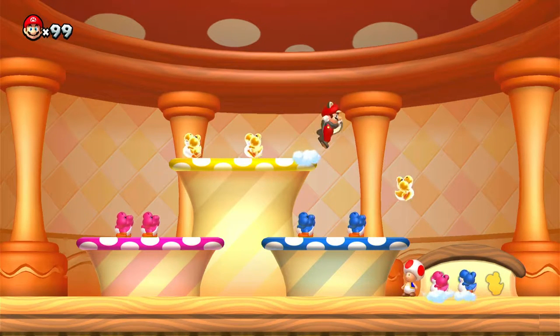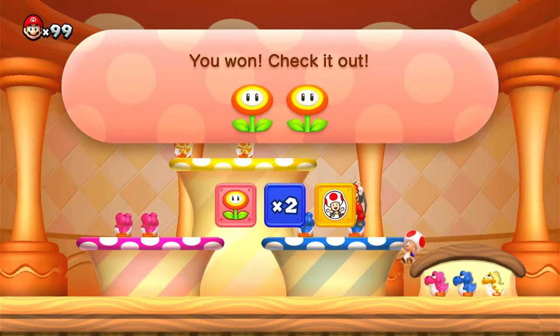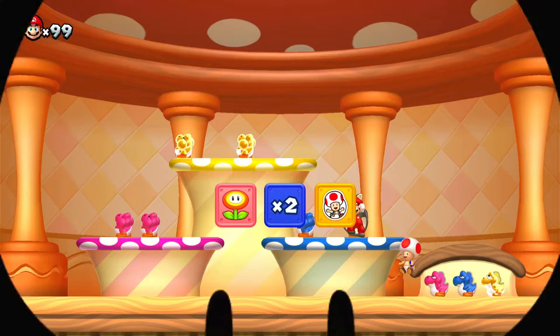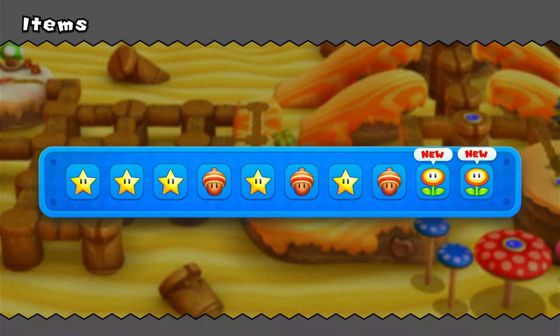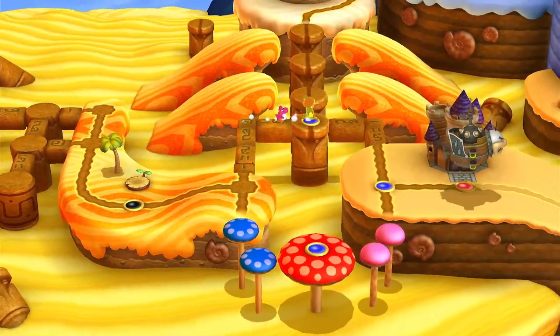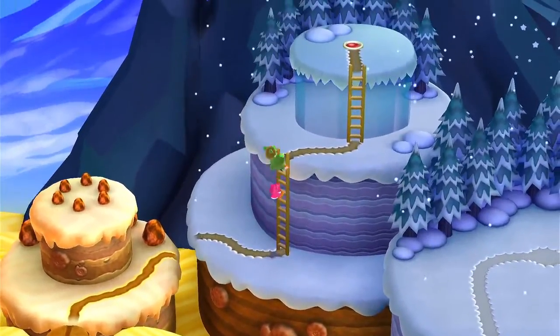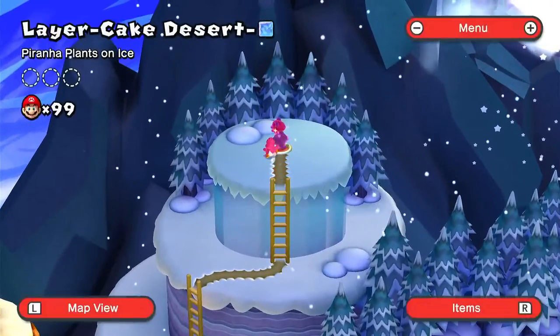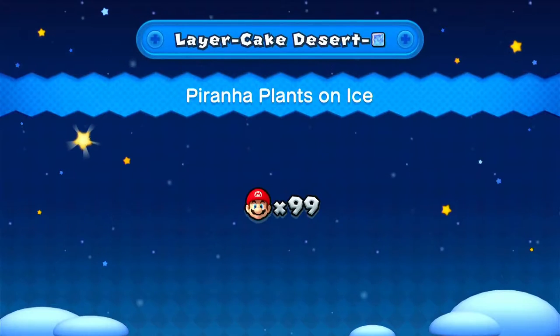Okay, we don't want the Bowser. I don't know if that was the Bowser. Yeah, no, it wasn't. We've got two Fire Flowers. Not that I really need them, but okay. Yep, yeah, we've run out of item slots. So, I guess we can discard one of them if we get another item from here. We shouldn't, though. But we're in an icy world now, so... Piranha Plants on Ice. This one's called.